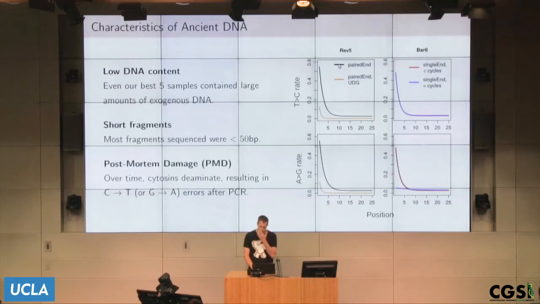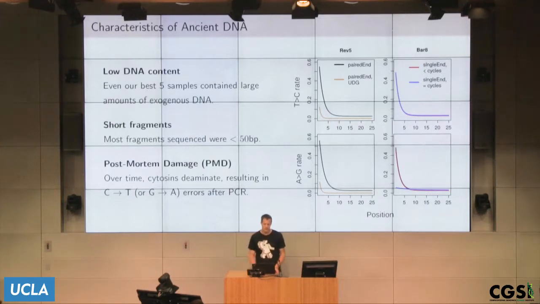Okay, and to make things worse, there is a thing called postmortem damage, which is a particular damage affecting ancient DNA. It stems from the fact that if DNA is in the ground, there can be a deamination of cytosines. They turn into uracils, and then if you have a PCR reaction on uracils, they become thymines, and so we see Ts, even though that person actually had a C. We need to take that into account if we want to say anything about diversity, because the majority of changes we see are not necessarily sequencing errors. The sequencing machine is confident that it's a T, even though in reality it should be a C, because the change from C to T happened while the person was dead for a long time.